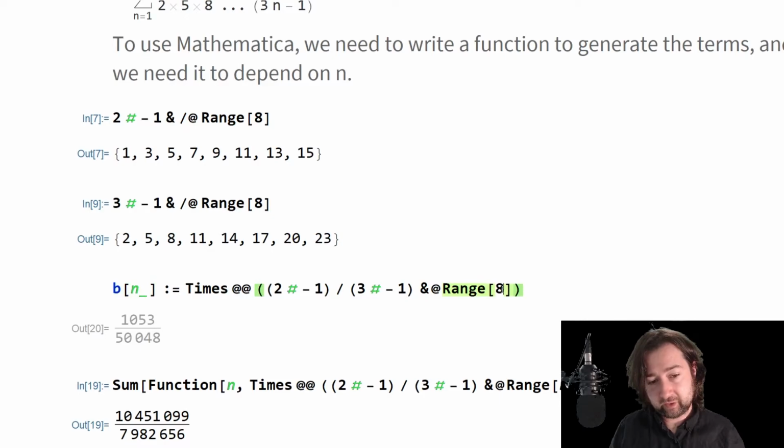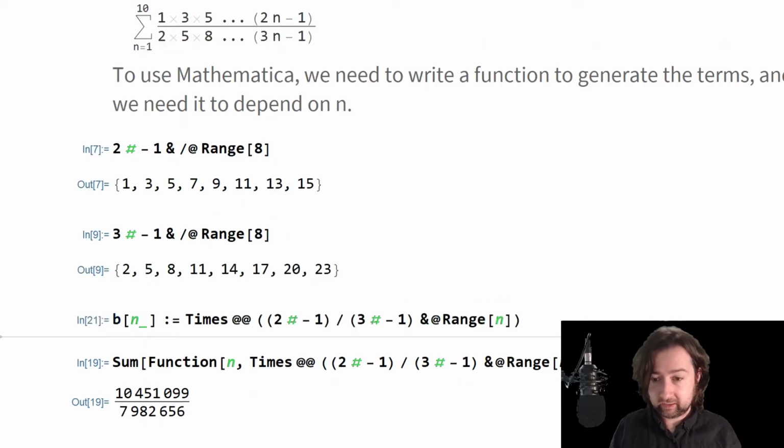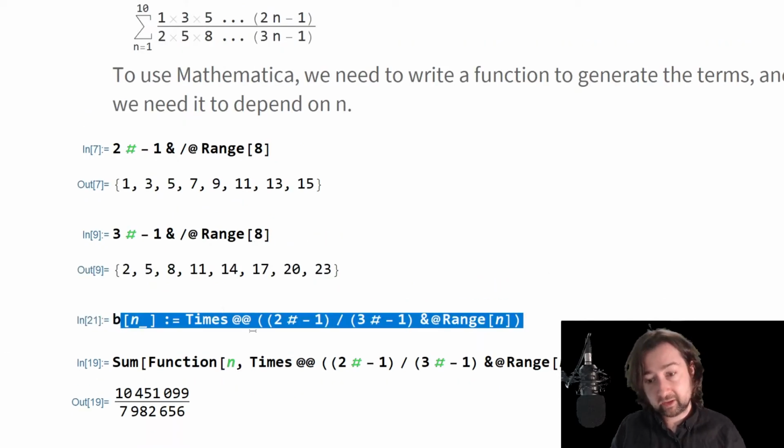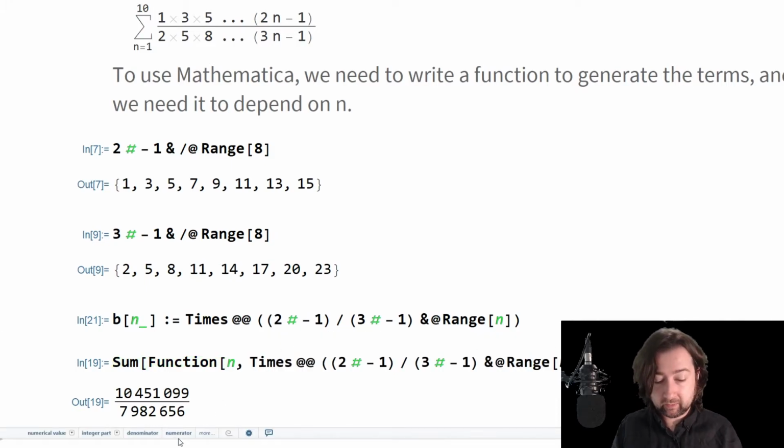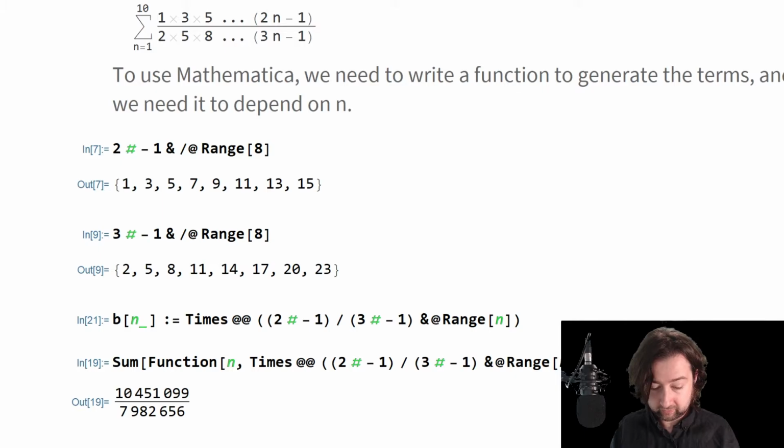And now you just have a function that's actually very easy to read. And that function here is actually the same function that is inside here. But notice that when you compute the sum now, you're going to get the sum of the function bn evaluated from n goes to 1 to 10.